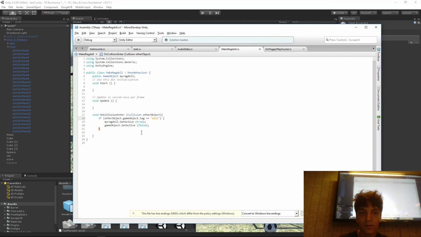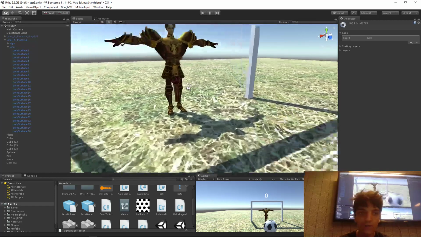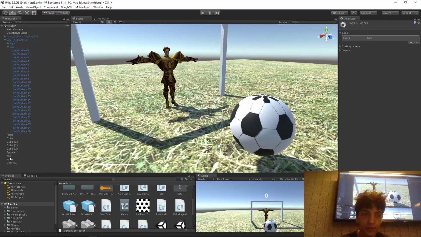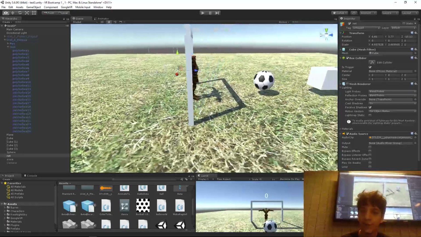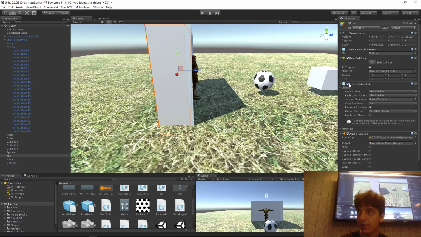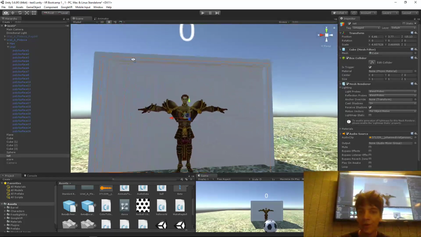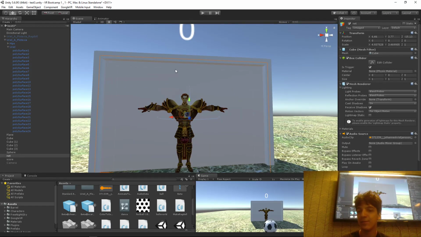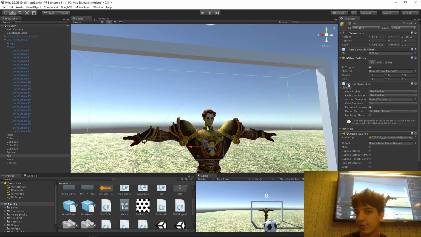Awesome. And then the other thing we did, so that's all colliders right now. So we had on collision enter. The other thing you have is triggers. So a trigger is actually invisible. You don't see it here, but the net is actually a trigger. Now this is just a regular box. I just made a cube, and I sized it to where I want my goal area to be, basically. Okay. And then I just disabled the mesh renderer just so you don't see it.